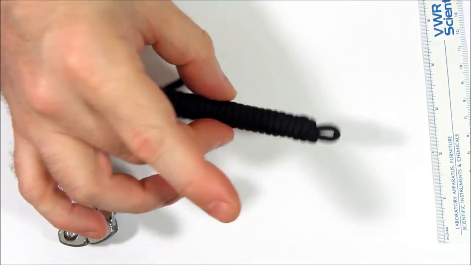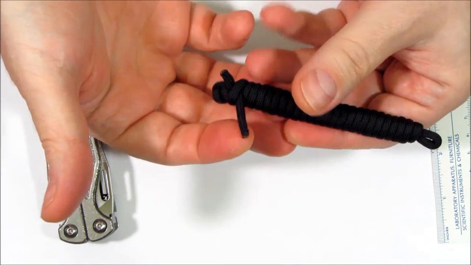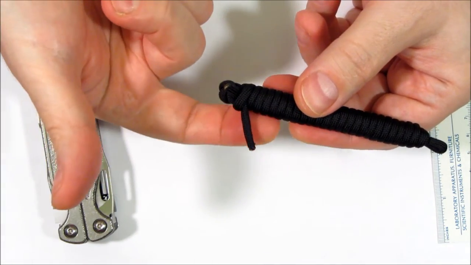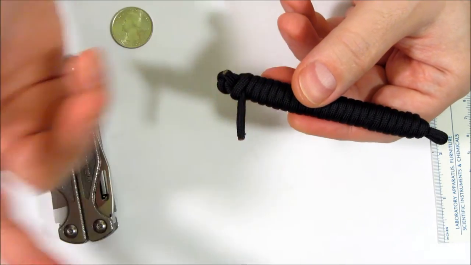Once you're experienced, you can figure out exactly how much rope you need so that you won't have any excess at the end. But if you're a beginner, what you can do is just cut this off and singe it with the lighter.